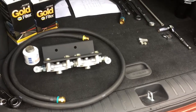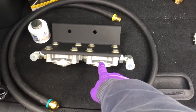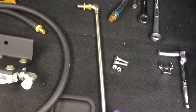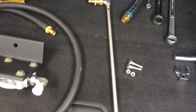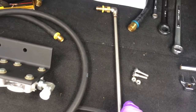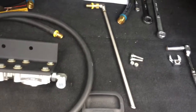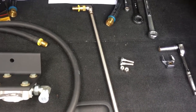Hey guys, welcome back to Iron Moose 5 Ton. Today we are doing the dual fuel filter kit from Ken Spencer along with Ted's tubes and the fuel line tube as well. I'm only going to be doing the pickup end today. I will be replacing the return line and the return tube as well, however I haven't finished sourcing exactly what I need to do the return line section. That will be another part, but I will explain it in this video because it does coincide — it's just a line and a tube and I'll show you where they go.